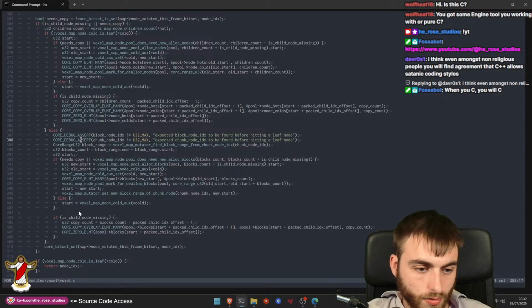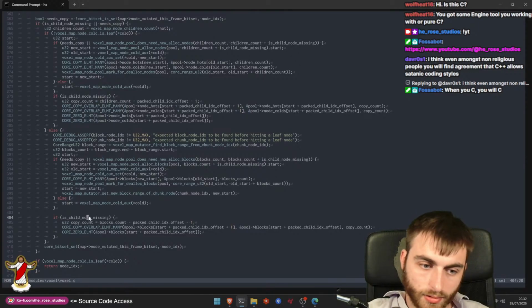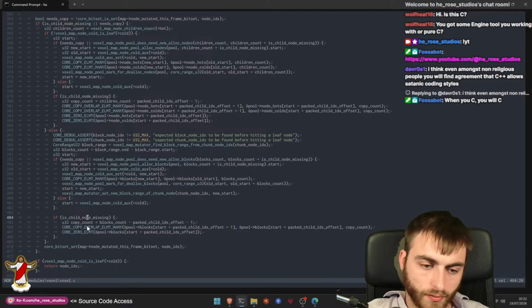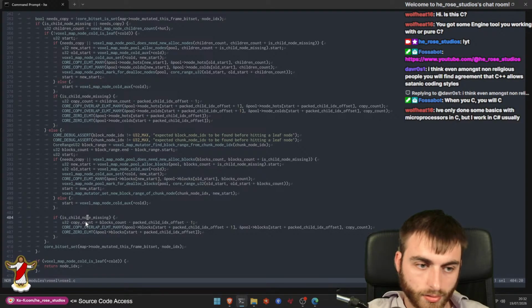So then if the child was missing, you move it over. Yeah, I can't think of any issue or that thing that I was thinking about before. I cannot possibly think what it was now. Oh well. It's the way it is. Cool, but it means we can move on, which is amazing.